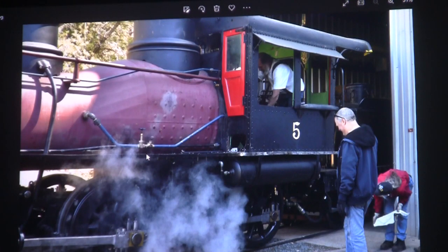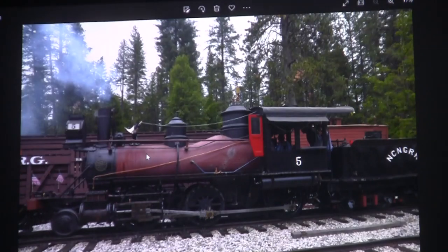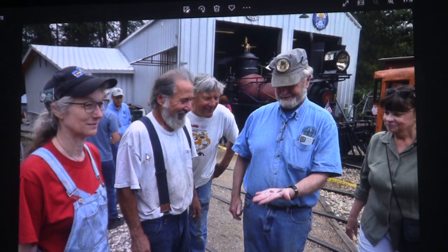You can see the glow from the firebox down on the ground there. And so everything was functioning really good, but it needed a lot of little tweaks. But nothing like you would expect from such a big enterprise. So finally, we were able to go. We made several chugs out of the shop onto the main yard tracks, back and forth, back and forth. The engine was performing beautifully. And so John had the honor of actually flattening the first pennies for everybody as the engine rolled back and forth to everyone's delight.